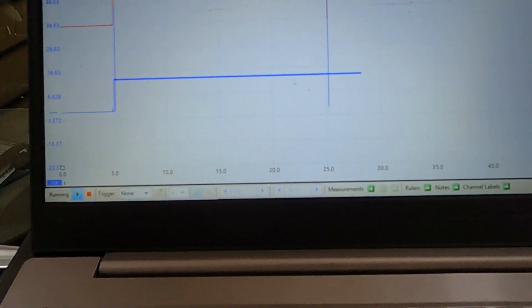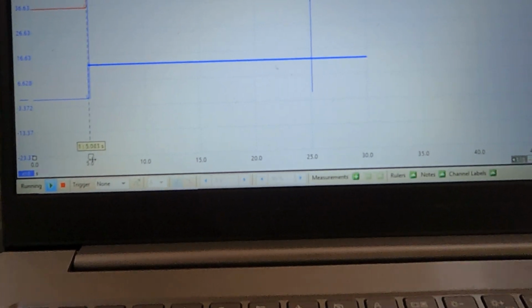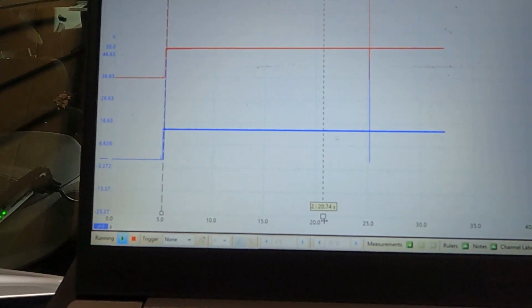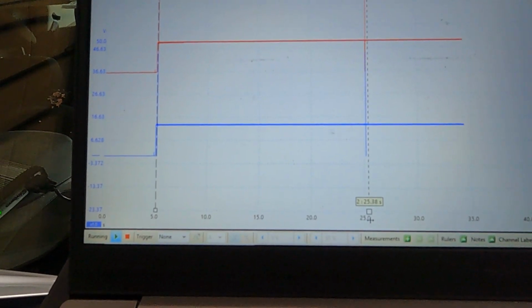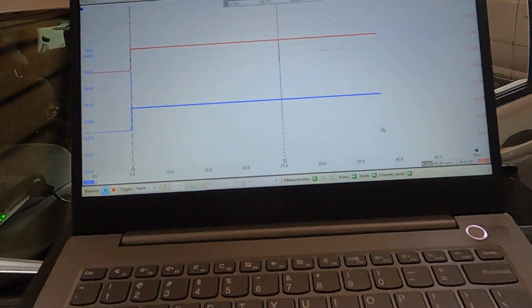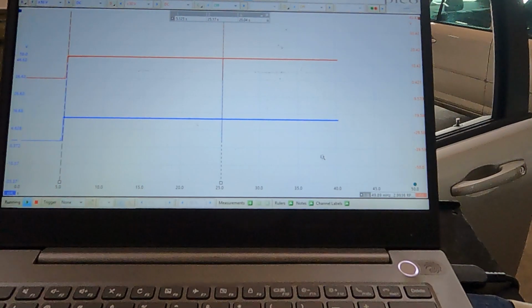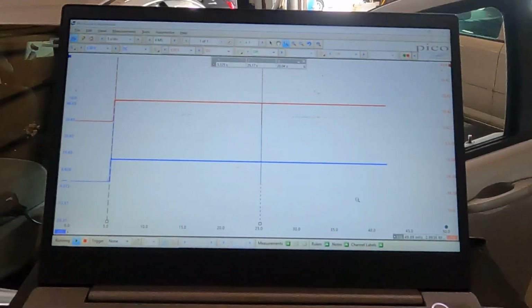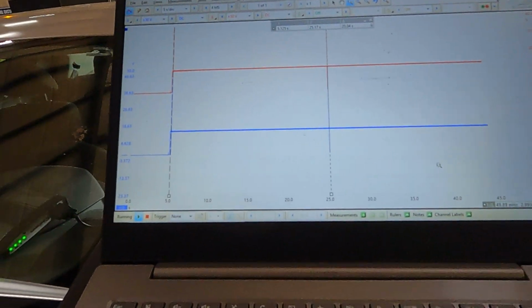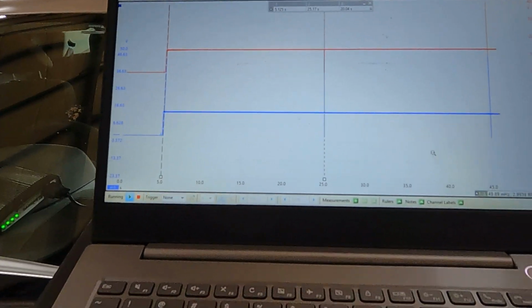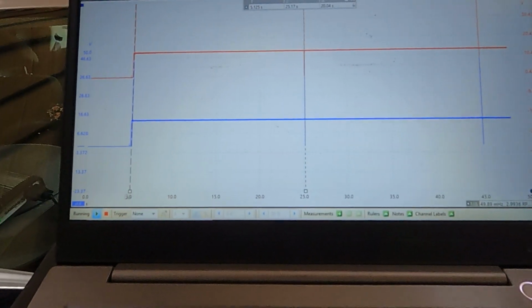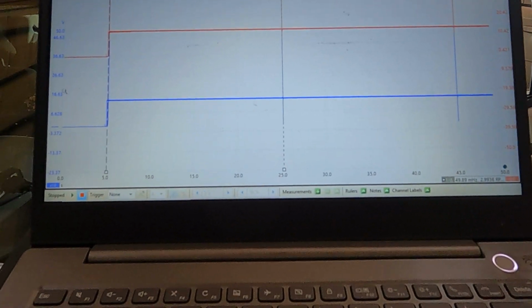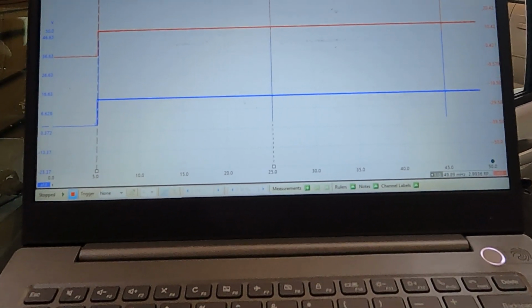So if I measure from here to here, you'll see that's 20 seconds. Every 20 seconds, this computer is going to go ahead and check the system. And that's how it checks. Now, what we're looking for is an inductive kick. We want to check the inductive kick on, let's say, our good solenoid, which is the red, versus our bad, okay? So let's go ahead and zoom in here.